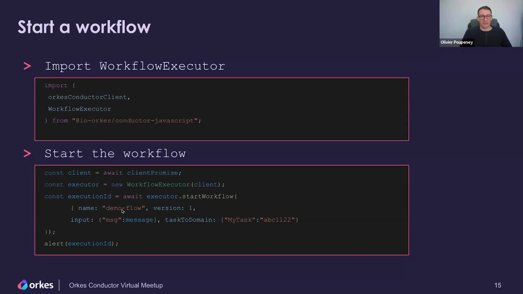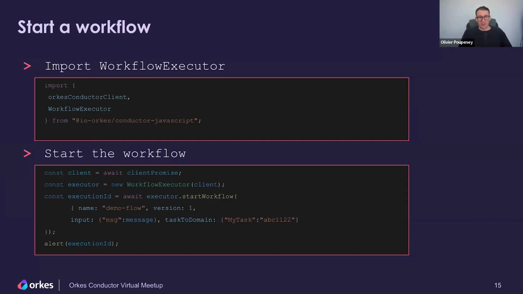start a workflow. You're going to give a name to the workflow, and you can specify as well the version for which you want to run the workflow. You know that a workflow can have multiple versions, so sometimes it can be interesting to have an application that's still on a version while you're working on a new version of your workflow. If it is like a pricing calculation or something like that, and the pricing will start only at a certain date, you can make sure that you work on it and do your tests, but at the same time, your application is still working on the previous version.